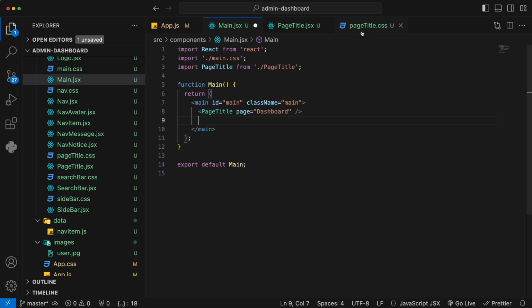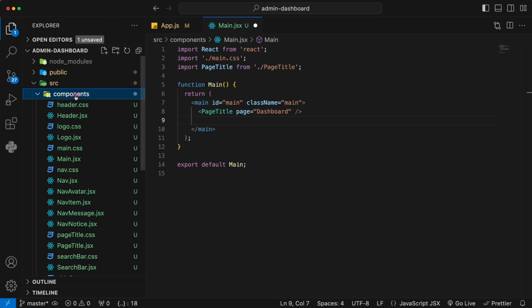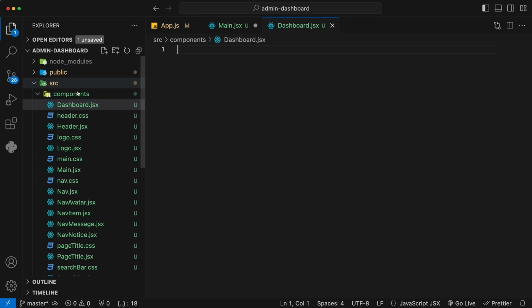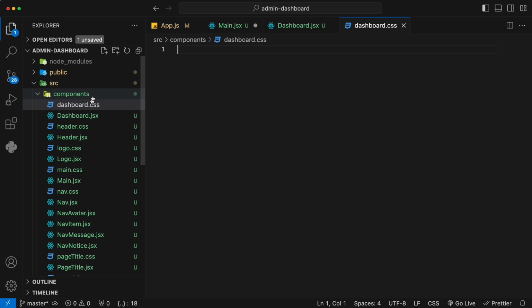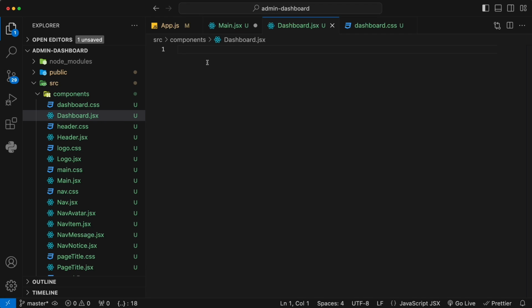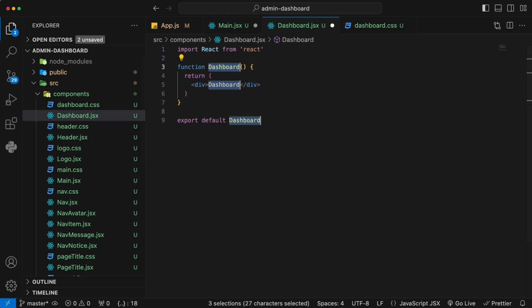The next part is going to be, close these two off, the priority or major focus of our project, which is the dashboard. So let's create a new component in the component folder and call it Dashboard.jsx, enter, and then accordingly we're going to create a new file called dashboard.css, enter. So now we have these two working together. And then in the Dashboard.jsx, just say RFCE to create a boilerplate.